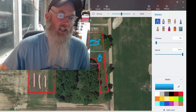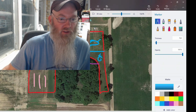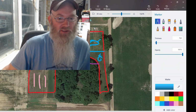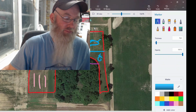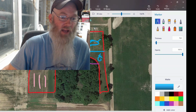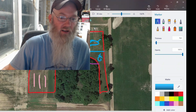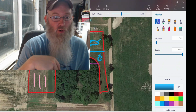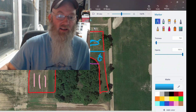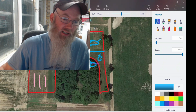I will try to make that as temporary as possible, maybe only sinking in 1 or 2 T-posts in case I need to move stuff. But that's my plan, and that's what I'm hoping to accomplish with that. As of today, by the end of this video, I've got the whole perimeter T-posted in. I've gone and bought more wire. So tomorrow, I would think I'd have the whole perimeter wire ran, except possibly if I haven't decided what to do here in the woods yet.